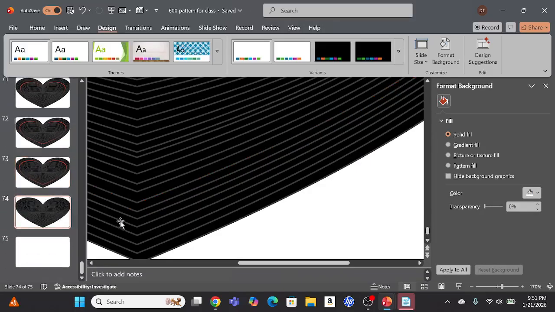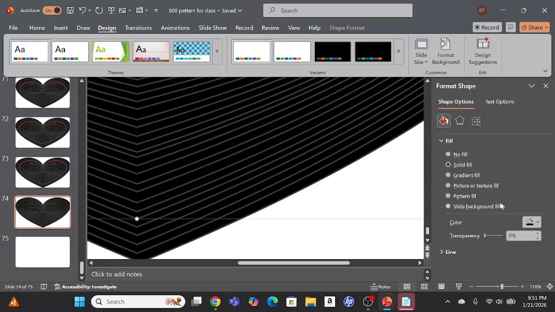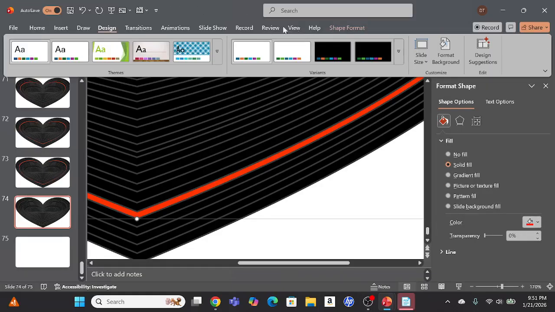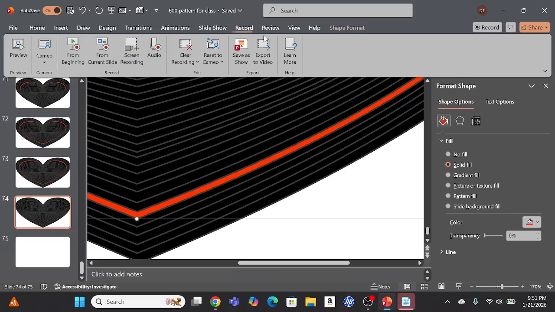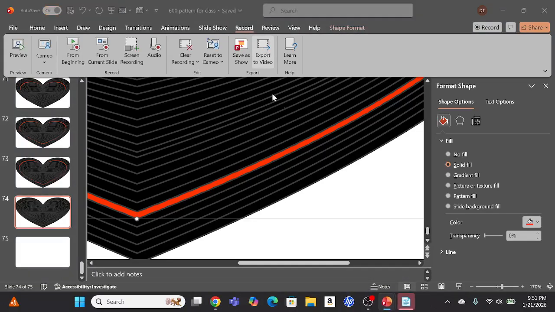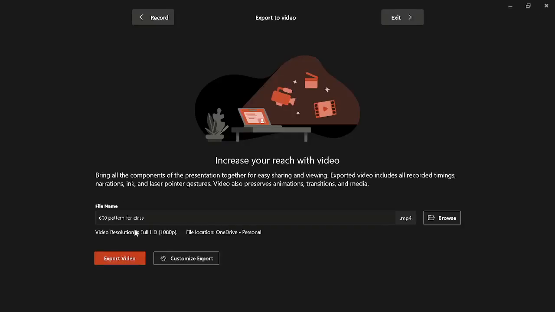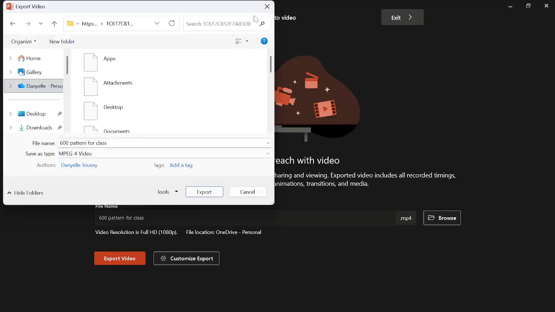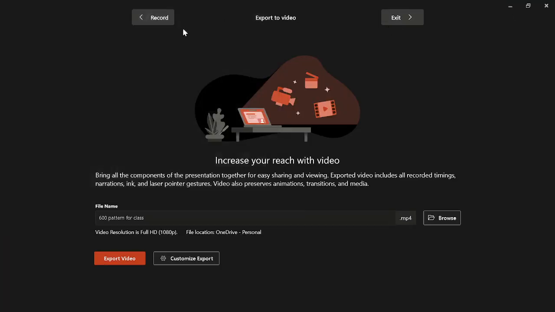Oh, so you can export this once you create your slideshow. You can export, record, export. I like to save my video right onto the desktop. So I would put in the name. Where do I want to save that? And I would export it to my desktop just because it's easier for me to find later.